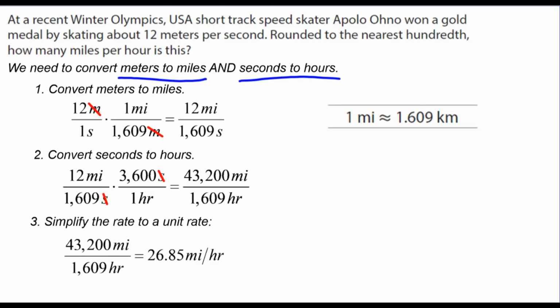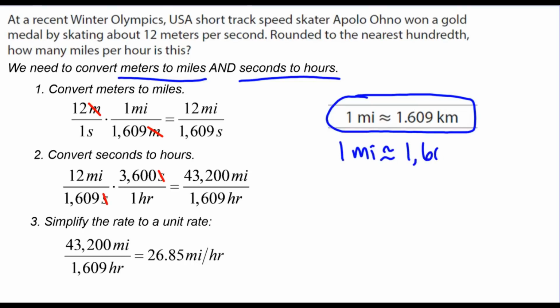So if we look back at that table, which I'm not going to flip back to, we're going to use this right here to help us. 1 mile is 1.609 kilometers. But you might be thinking, we're trying to convert meters to miles, not kilometers. So we need meters. Well, I know there's 1,000 meters in a kilometer, so I can use this to find out that 1 mile is approximately 1,609 meters. So I could do a little bit of deduction there using that table. So 1 mile is 1,609 meters, and that's the unit conversion factor that I used right here.